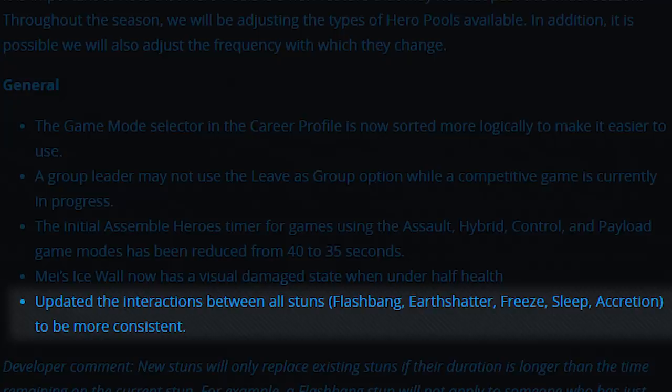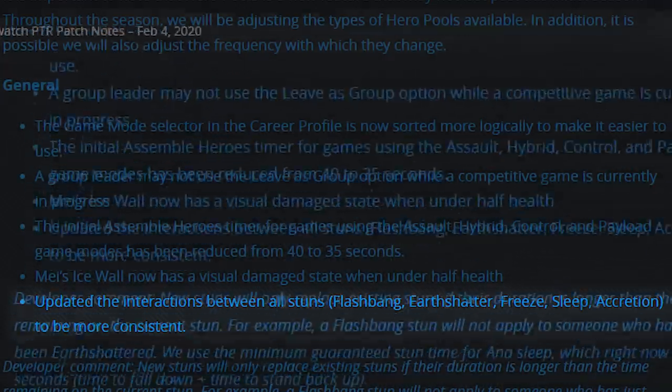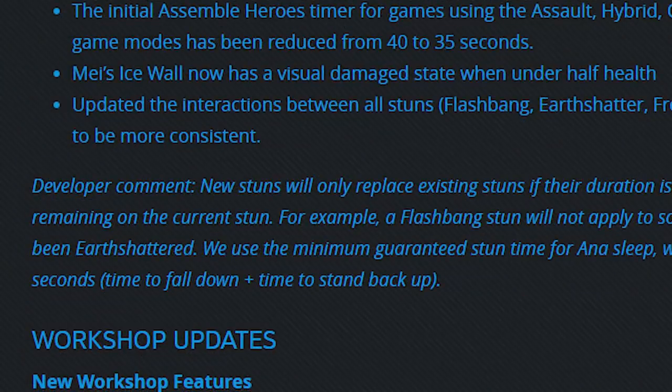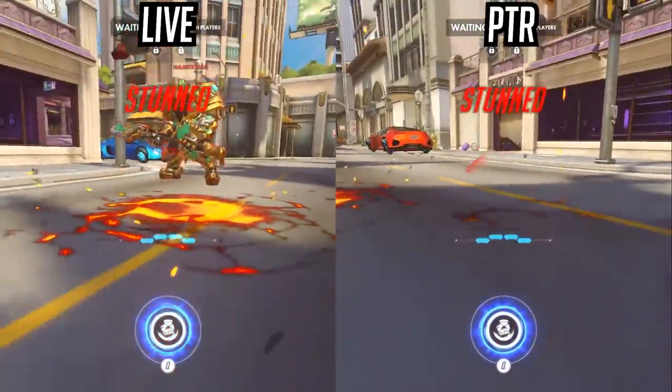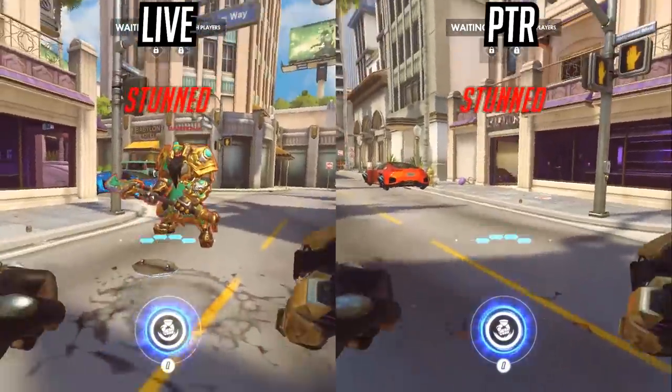And they also updated the interactions between all stuns, like Flashbang, Earth Shatter, Freeze, Sleep, and Accretion in order to be more consistent. So you can read the developer comments on this because I'm not entirely sure what this change means. I did do a test, like the developers said, but I'm not sure what to take from it.